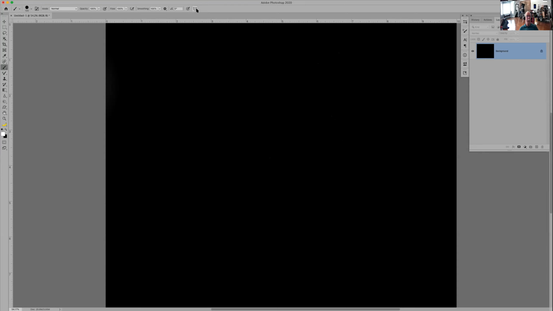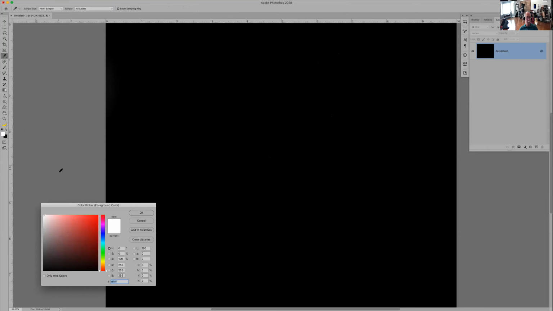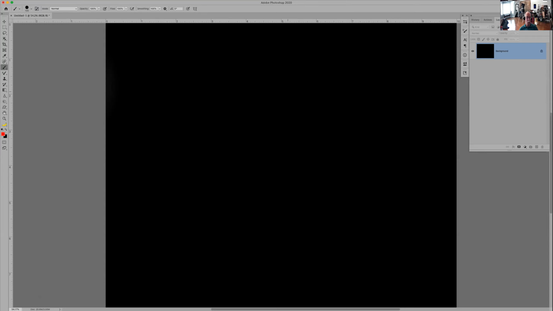And to the far right, you have what looks like a butterfly. And this is the symmetry tool. It's symmetrical stuff. So let me get a color here. Let's say go red, 254, 1 and 1. I'm going to turn on my symmetry brush. And I'm going to hit mandala, or I don't know how you pronounce it, but it's the one at the very bottom. Segment count, we'll leave it at 3.